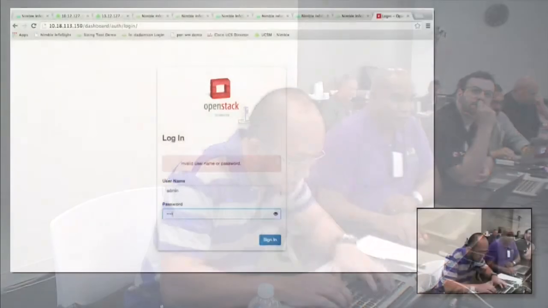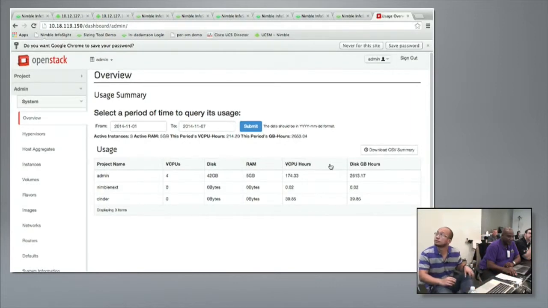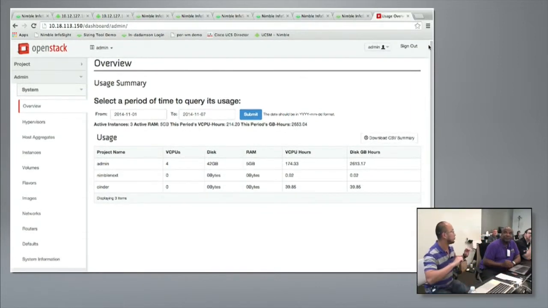What I do here first is go into OpenStack and create a user. You might be getting the UCS demo instead. Okay, so this is what administrators see, and what they have control to aggregate resources and create policies in terms of what end users can consume across the entire OpenStack-backed cloud.